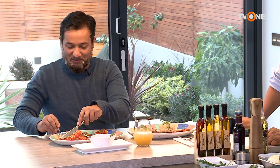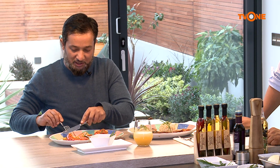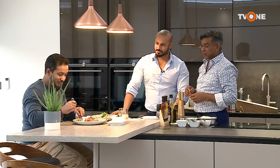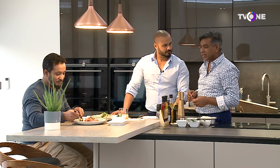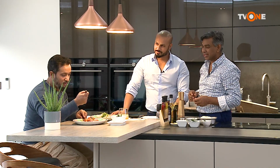Interesting dish here. So what did you do with the shell? Did you actually fry it? Yes, I shallow fried it to get that nice golden orange color, and it becomes nice and crispy and intact, and this shape just forms really nice, and it enables me to stuff the stuffing back in. This is very clever.